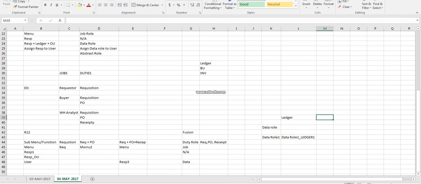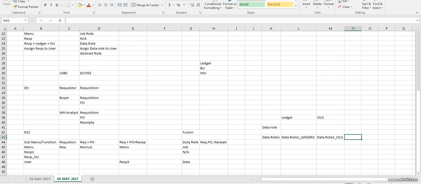Suppose I created one OU1. How will the system generate the data role? A data role with the combination of your OU1. This data role we will assign to the user, so the user has access to only OU1 data. This is called a data role.